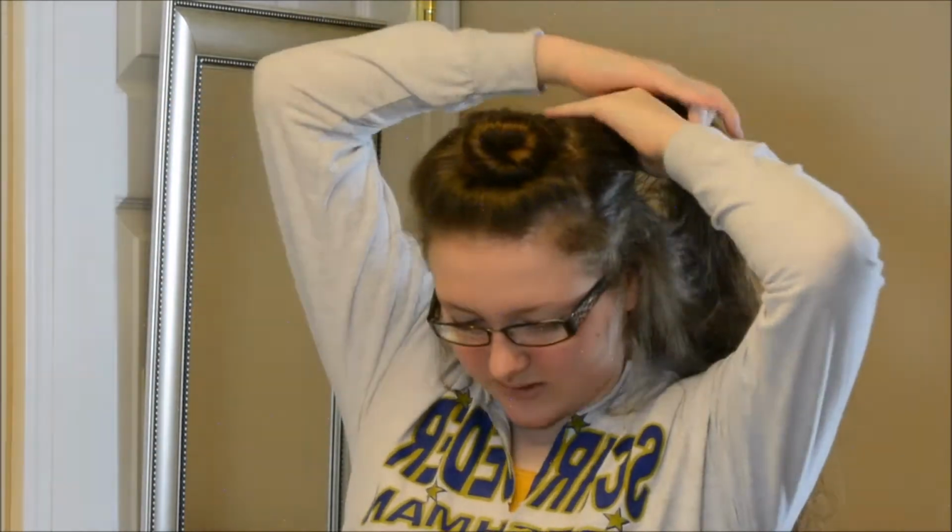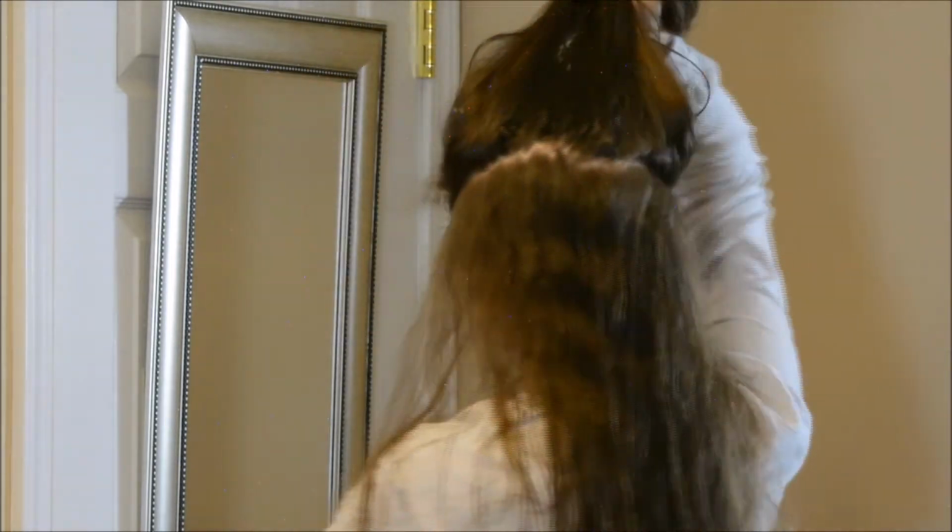So that's nice. Alright, for the middle section, I'm going to take a little bit more hair than the top one, but not a lot. So I think that feels about right. So right about there. And then this is going to go up in a section as well.